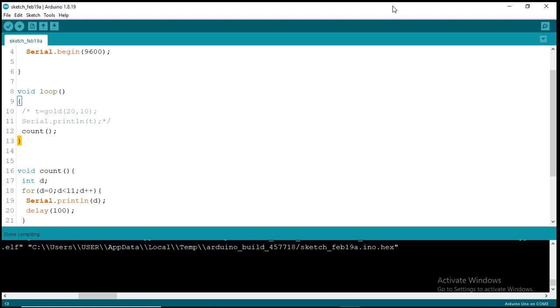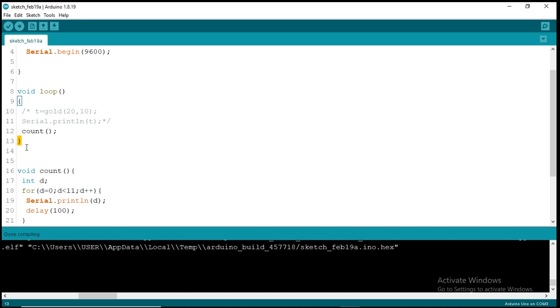So I have explained function declaration, function definition, and now I'm talking about function call. This function that we just created here, which is void count, I want to call inside the void loop. Remember, the void loop is just like the main area where our whole code is focused. This is the void loop that our compiler will go into, look at what code we have written in it, and execute it.